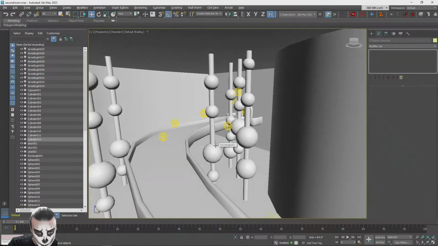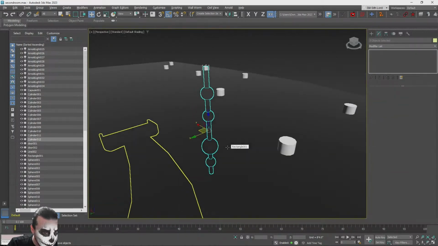But I see people make amazing things with geometry nodes, and I got the fear of missing out.